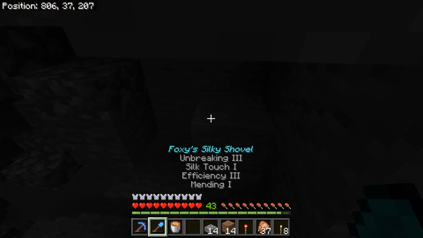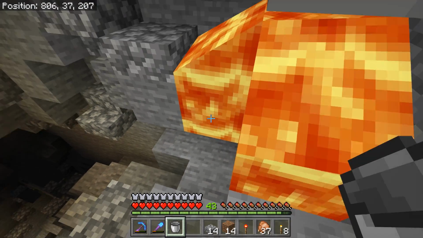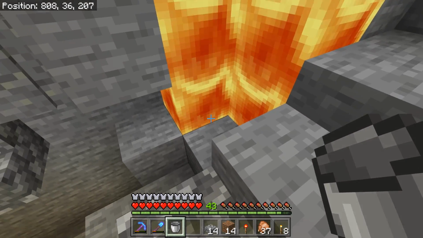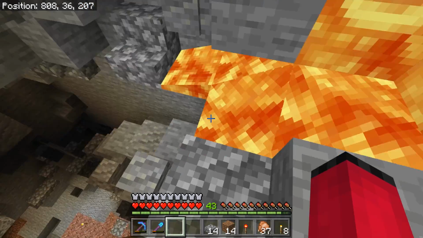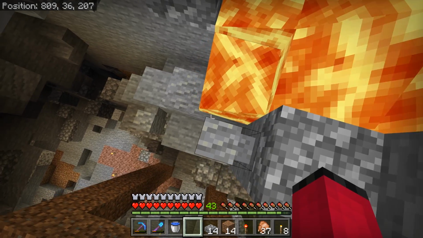All right, then let's do this. So if we put it in there, it should hopefully spread where we want it to and not everywhere else. It should go down this little trench down here. I haven't got my fire resistance potion on me, but I do have a bucket of water. Let's hope we don't need to use it.